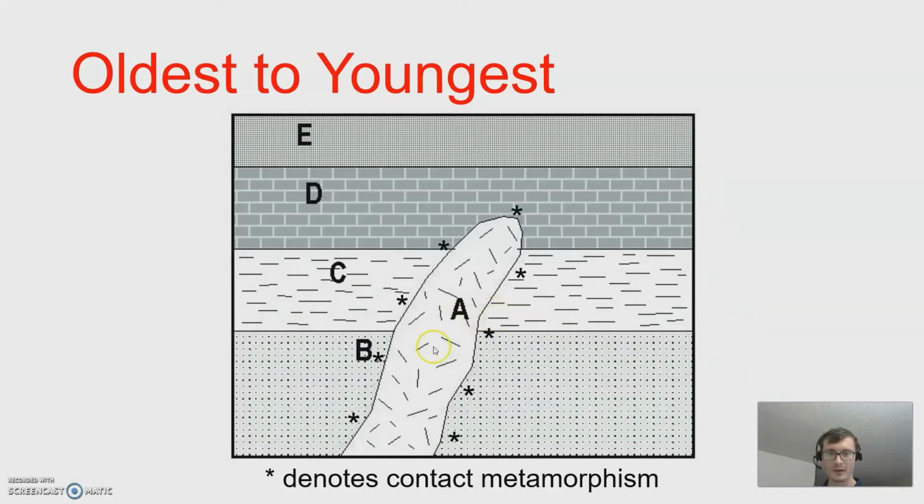And we also have this, A. And even if I didn't tell you anything about A, you could look and see these stars, our contact metamorphism, and be able to tell that A has intruded into these rocks here. We have contact metamorphism here for D, for C, and for B.